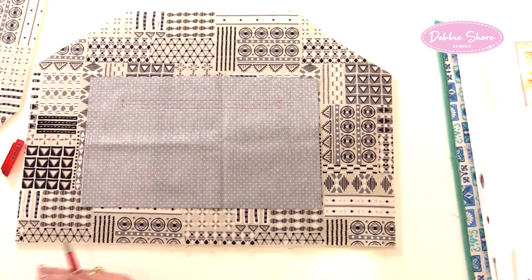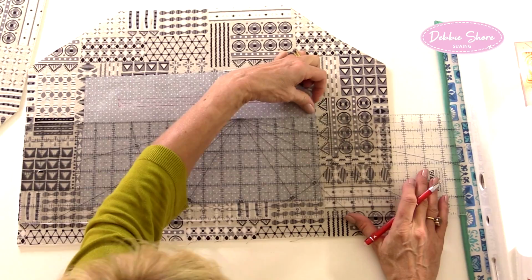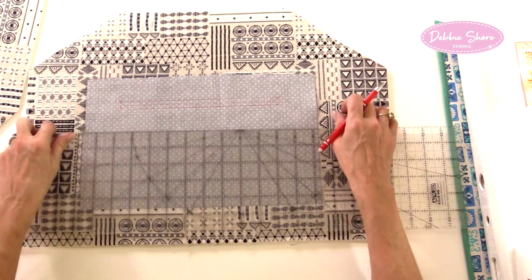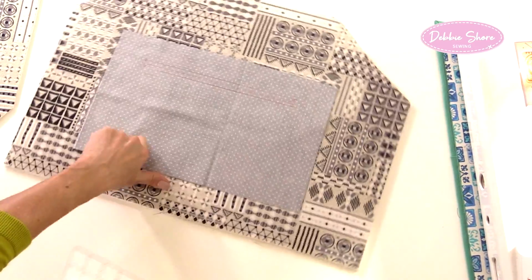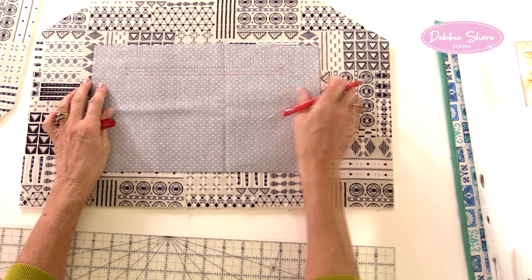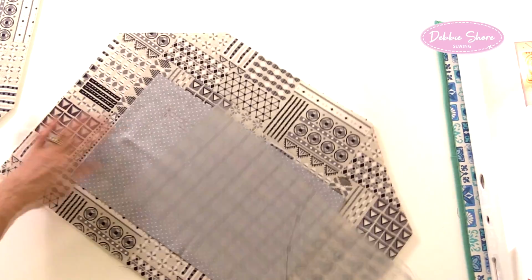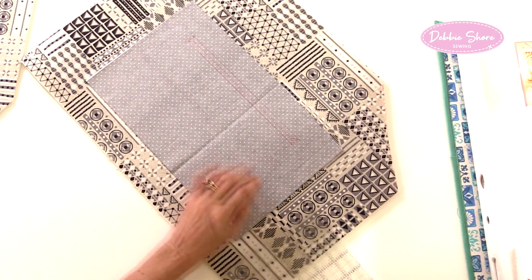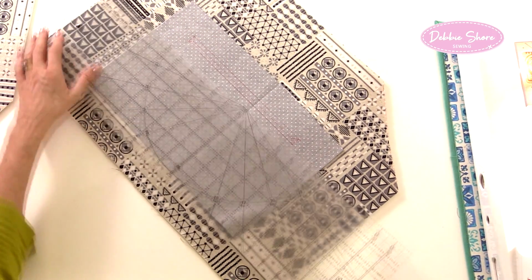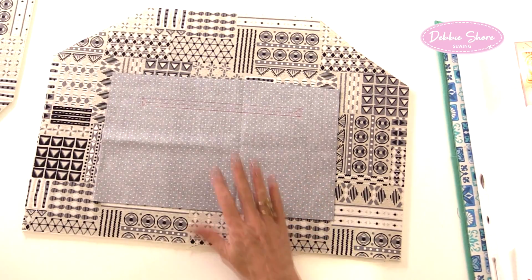I can use my ruler again to make sure that I'm the same distance from each side. So a little bit further over that way. That's it. I'll just remeasure. This doesn't have to be absolutely perfect, but as it's on the outside of the bag, it is nice to have it as centrally as you can. There. So I've set that to about 2 inches from the bottom of the bag.